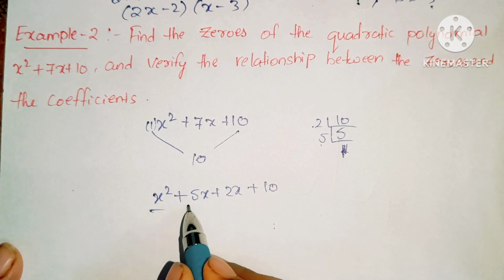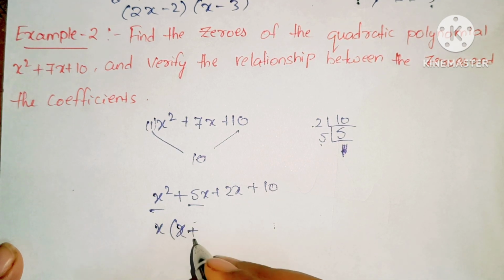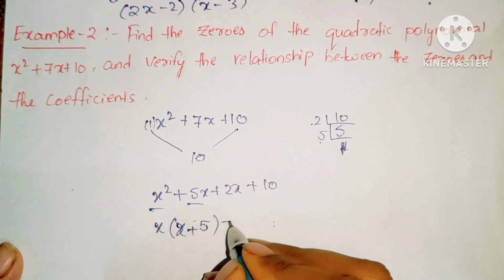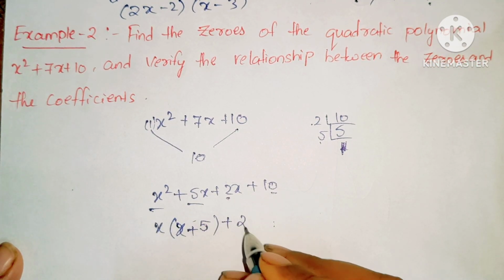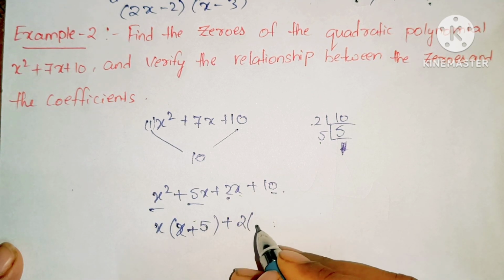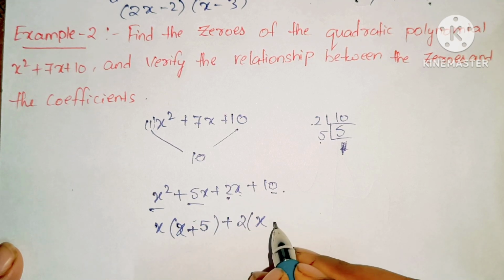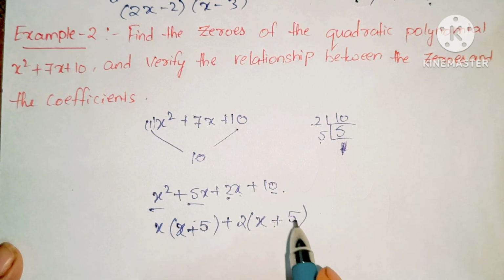Okay, first in this both you have to take common. See here in this both x was common, so I took x. In 2x, if you took 1x, remaining how many x? 1x. Plus in 5x, I took common x, then remaining what? 5. Plus 2x 10. See in the number 2 and 10, in which table? 2 table. And here only x, one variable was there, here no variable there. So you can take out x. So 2 I took common, x plus in 10 2 if you took common it will be 5. 2 5 is a 10.